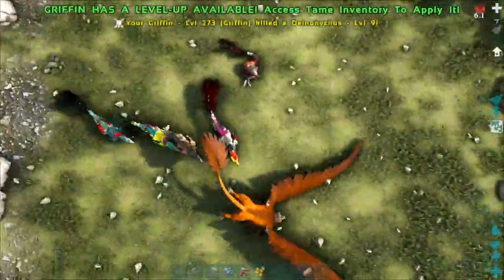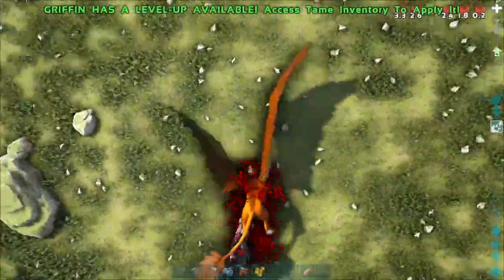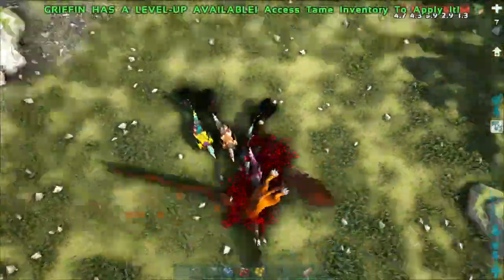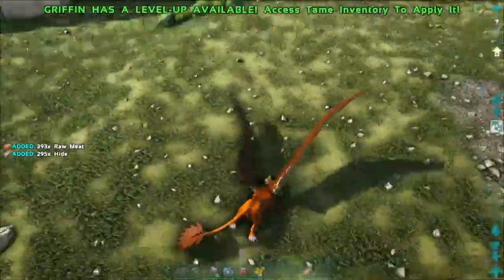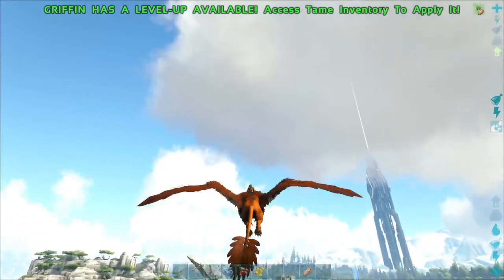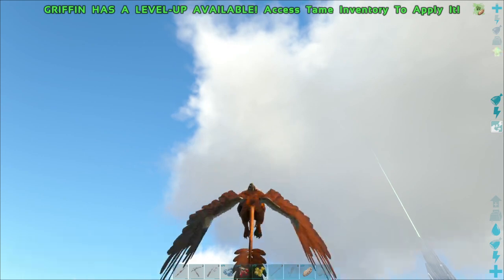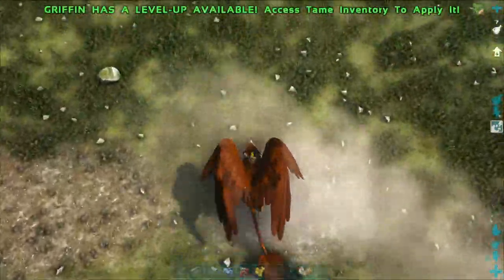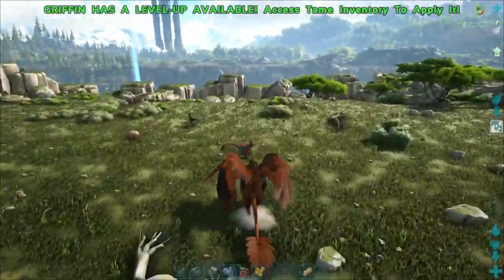Some guys that want to attack me. Got all four of them at once. That was awesome. One more dive bomb. Boom. See all that dust that flies up? It's pretty cool.